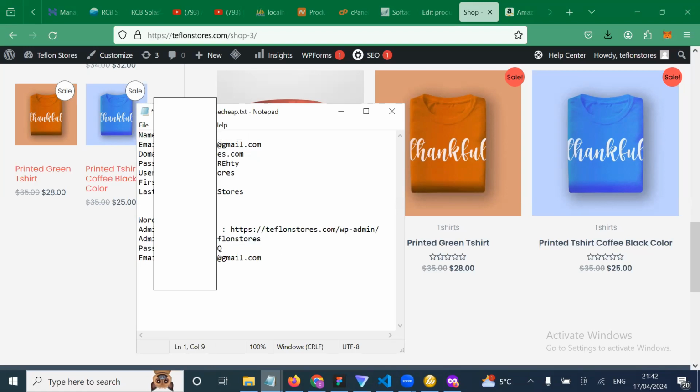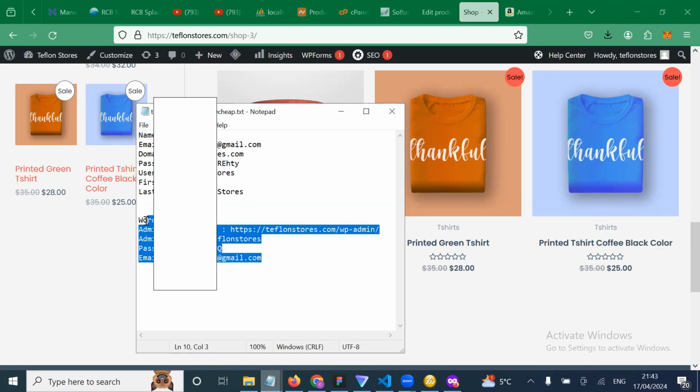Then again, your hosting details was sent to you in your email. You need to get that hosting detail. If you want to log into your hosting account, you just use through there and log in. If you want to log into your WordPress admin, you follow this.